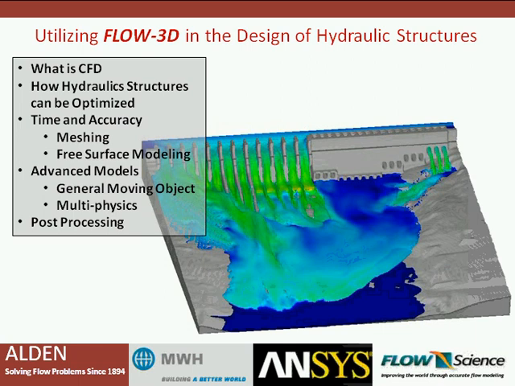So looking at my outline here, first I want to talk a little bit about what is CFD and also how hydraulic structures can be optimized. And then from there I want to focus a little bit on time and accuracy, and these are both key components to simulation. You need to be able to set up your model quickly, get results quickly, and you also need quality results. And then on top of that, I'll talk a little bit about some of our advanced models, being a general moving object, and then some of our multi-physics capabilities, and then last I'll talk about post-processing that's geared towards hydraulics type modeling.